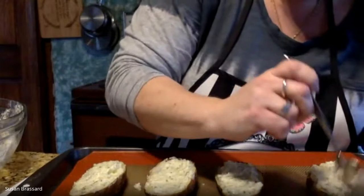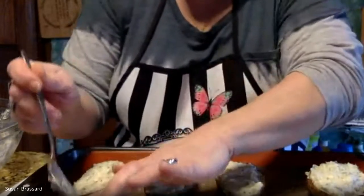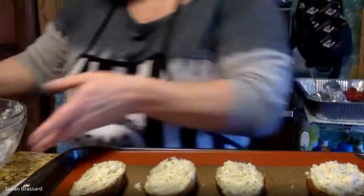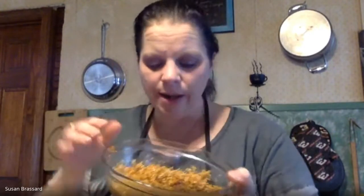It does look wet and that's okay, because it's going to dry out more since it's going to get baked again. You don't want this mixture to be too dry to begin with, or your potato is going to end up dry when you eat them. So we've baked these potatoes, cut them, scooped them, and combined that with our grated onion, cream, butter, seasoning, and parsley. Now we're going to take the breadcrumb mixture — breadcrumbs, butter, parsley, paprika, salt, and pepper — and put this on top of each of the potatoes.